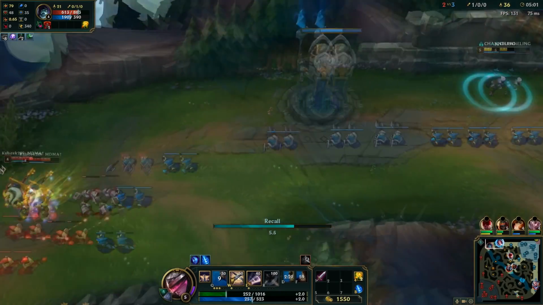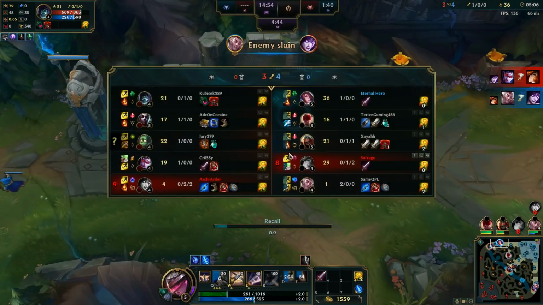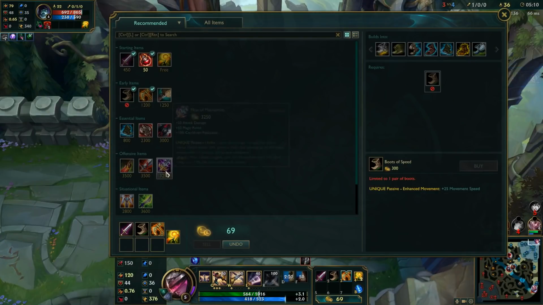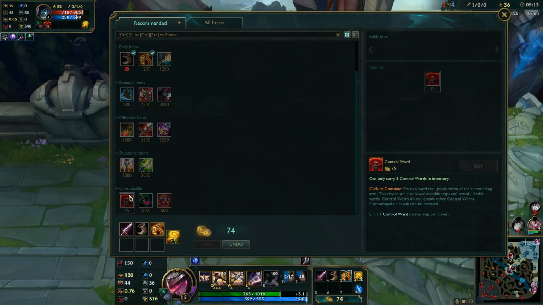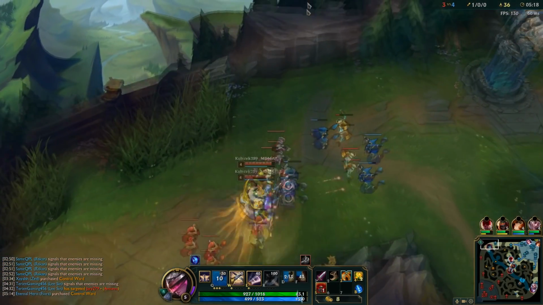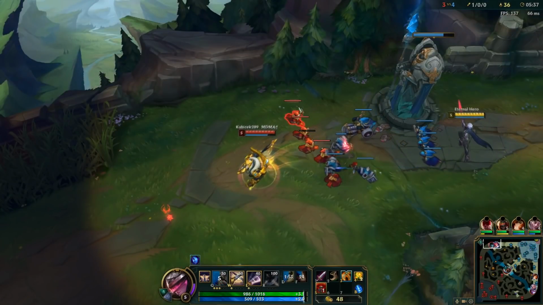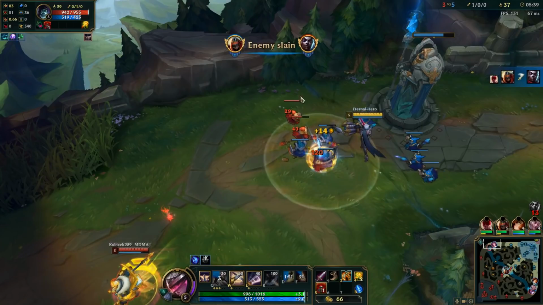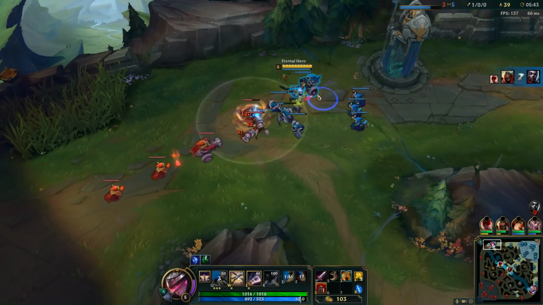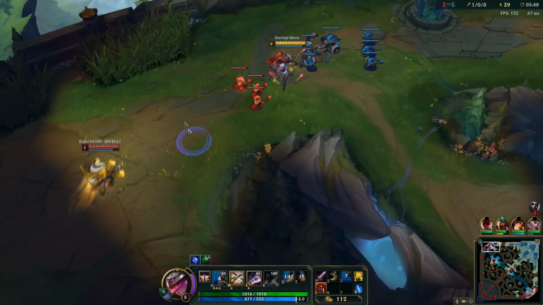It's early in the game, so even if he pushes this wave he won't deal much to the turret, and I have enough for Tiamat. Let's go with Tiamat and boots and a control ward, and after getting this item you want to build into Trinity Force. So now with Tiamat you can combine that with your E, which really helps in speed pushing with Fiora.